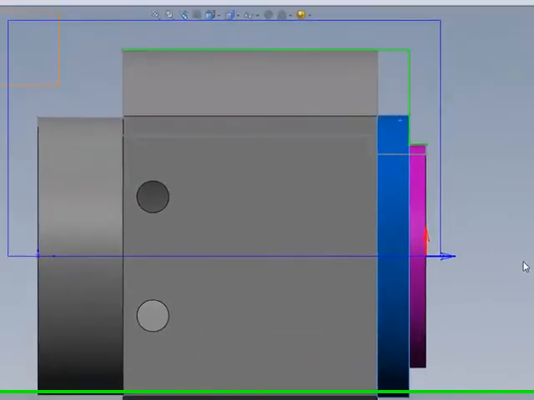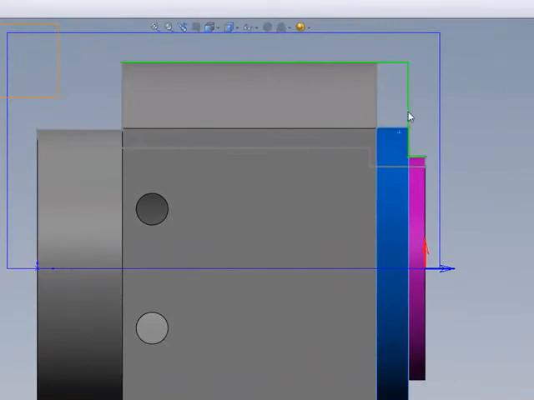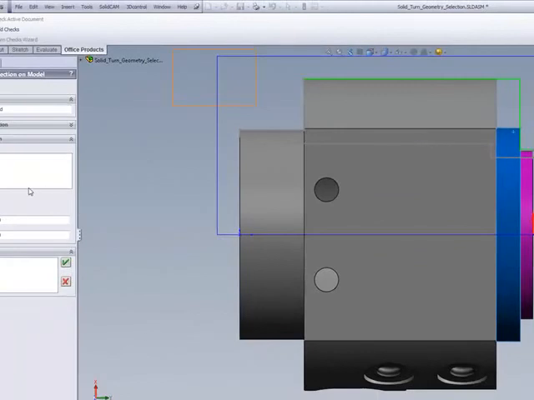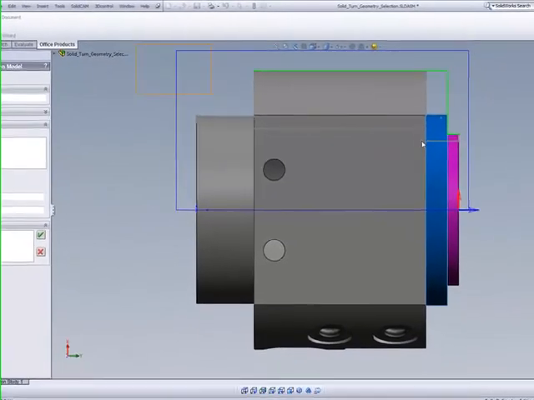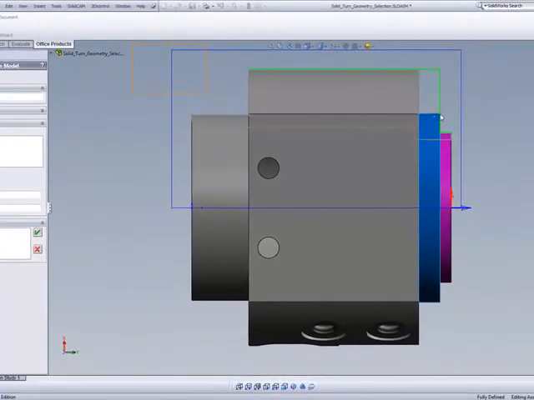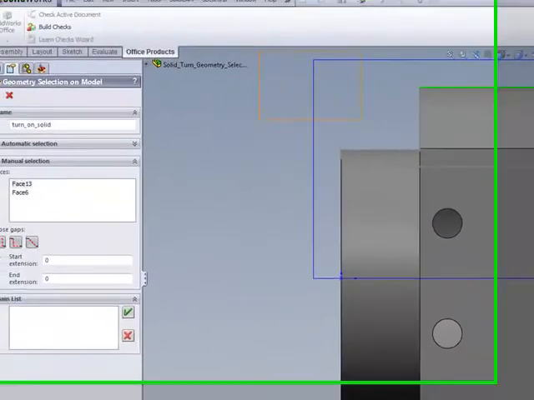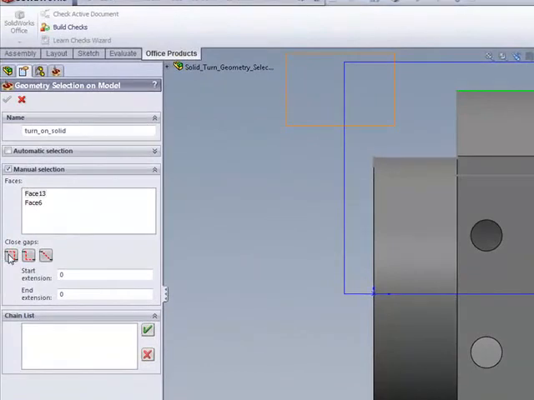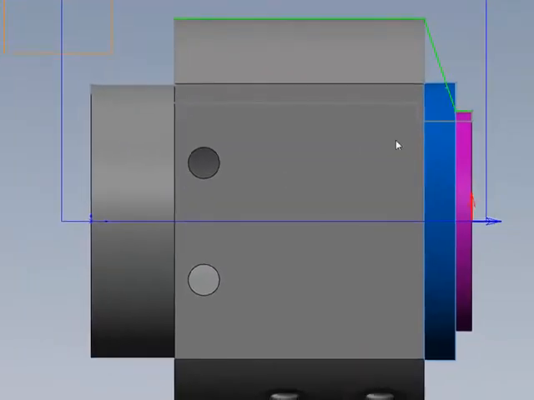If we take a look at the side view, you can see now that my geometry goes up instead of going onto this surface itself. I also have different ways of how I can close the gaps between this point over here, the end of the surface, and the next surface over here. I can choose the one as you see right now. I can choose this one over here to go direct, if that is feasible. In this particular case it's not. Or this one as well. So I have all these different options now I can choose as far as my manual selection.